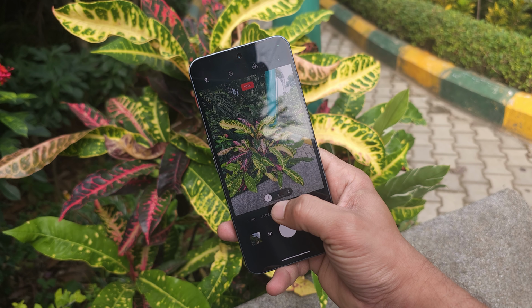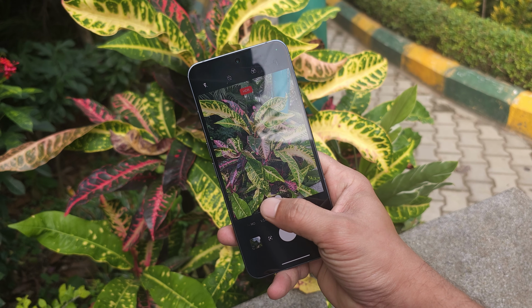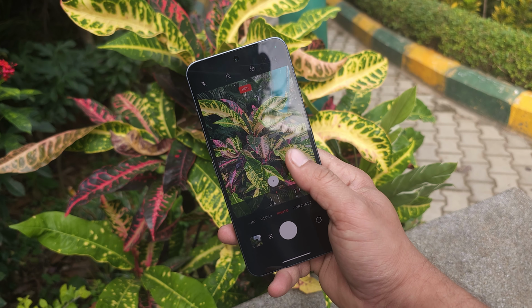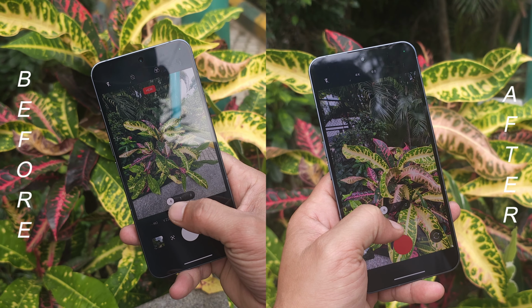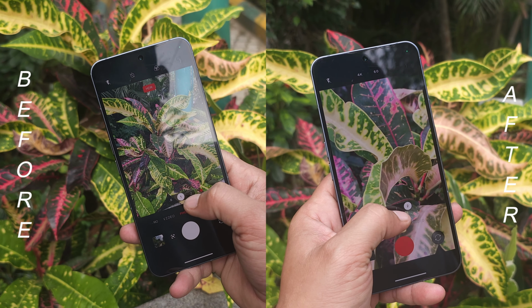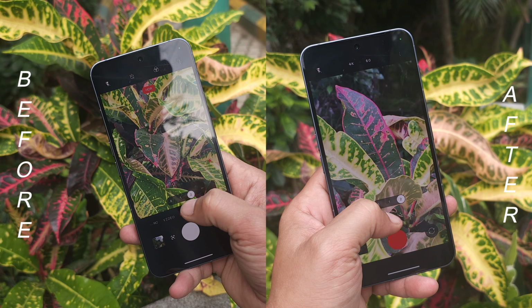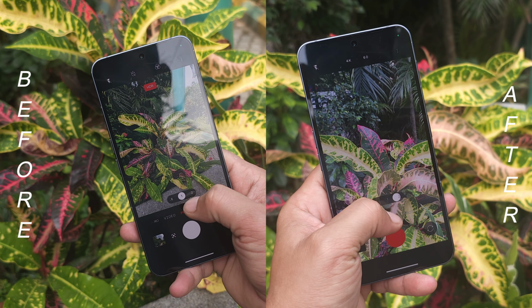After that, they say they have improved zoom consistency between previewed footage. Here also I did notice slight improvements after updating the device. If I am switching between the lenses like 1x and 2x, the zoom consistency is way improved. The animation seems a bit smoother now compared to the previous one. But when you switch to 0.6x, this jitter I personally don't like. I hope Nothing also improves this in the upcoming builds.